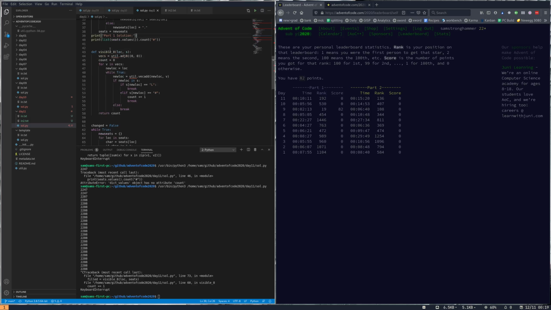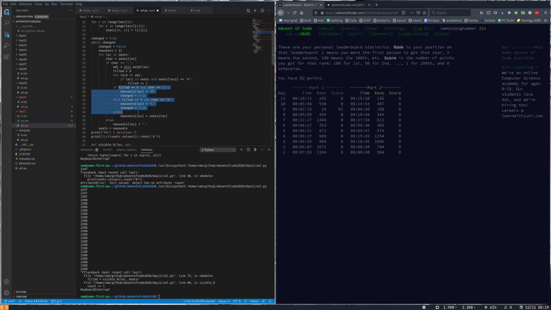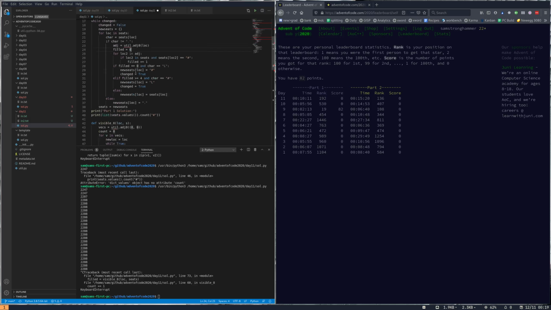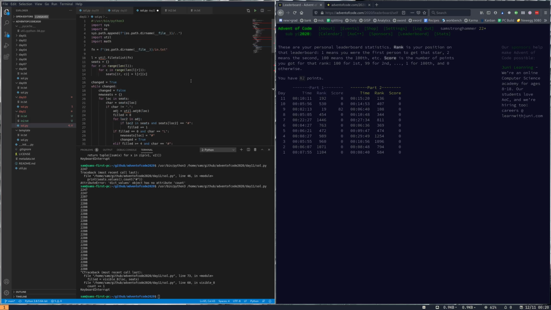So now part 2, we've got to do something similar where we say change equal to false. I think we actually just do this exact same thing. This makes me think that we can do these two sections exactly the same with the exception of changing this number and changing how you get the filled number. Yeah, okay. Let's make a function.